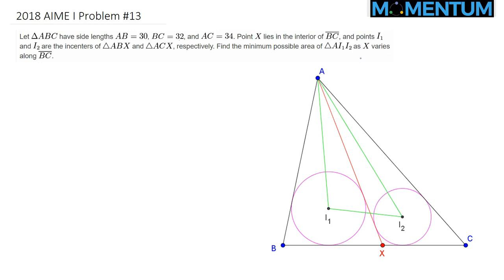A very similar problem appeared on the 2009, I believe AIME II, but it might be AIME I as well, so please check, as problem number 15, almost the same type of construction, except that in that problem we were drawing the circumcircle of BI1X and CI2X, and we let those two circles intersect at a second point besides X at P, and the question was asking another optimization problem, the maximum possible area of triangle BPX.